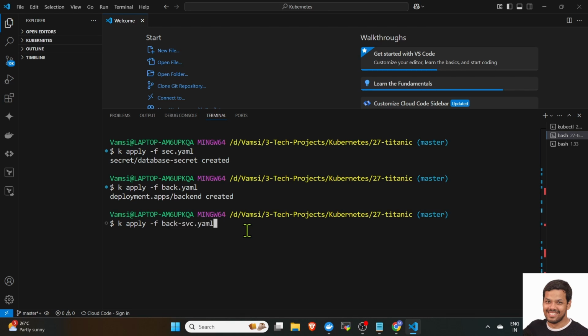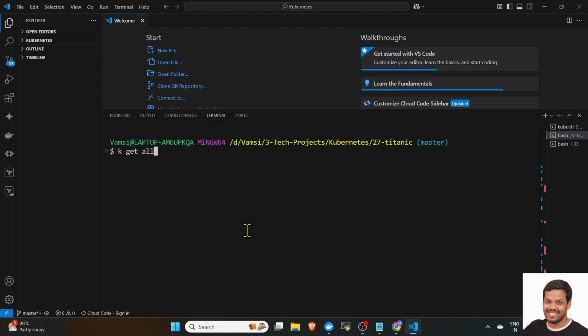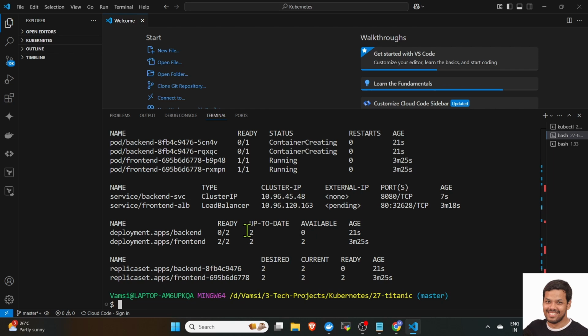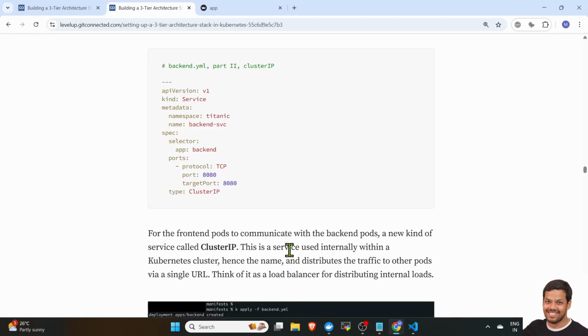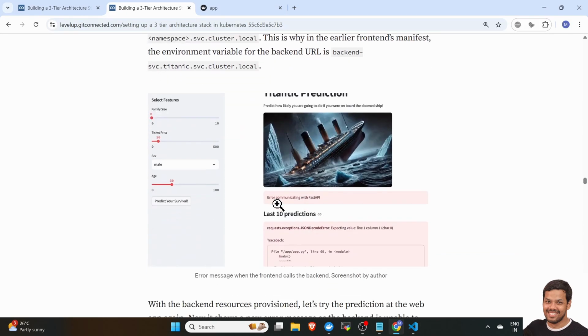The backend is done. Let's check if it is up and running. It'll take some time. As you can see, the backend is saying 0 by 2. Backend service is up and running. Okay, we are good. Now let's go to our third step.